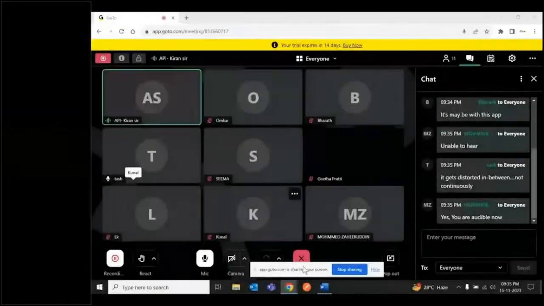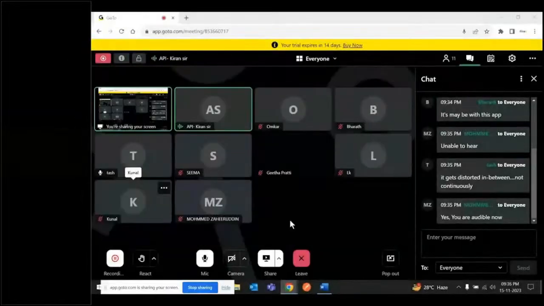Yeah, is it better now? Is it okay now? I've stopped my screen share. Am I audible now? Yes, you are audible, sir. Okay, I think there's an issue with the server. I'm not sure, but let me reshare my screen. And if the audio is again getting a little disconnected, don't mind. You can alert me. But this is a little strange. Why is it happening all of a sudden?